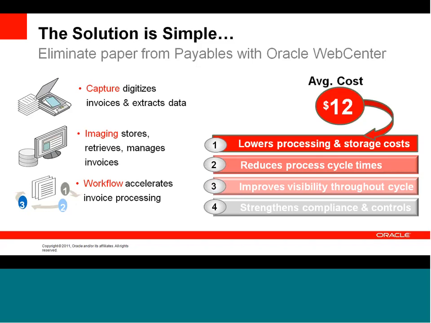That gives you a couple of things. It gives you better visibility into the process, so you know exactly where things are throughout that cycle. And knowing where things are gives you better control over your financials, gives you better visibility into what's in the process, how much you have for any given time period, and gives you better control over the process in general, so that if you see that there are any bottlenecks, if you see that there are any problems with the process, you can make corrections to that flow.